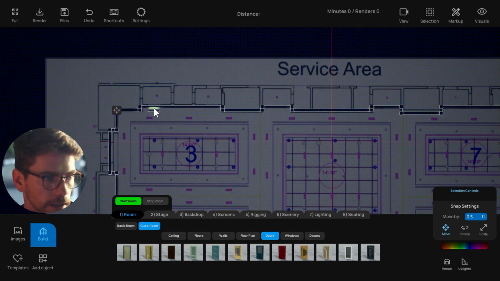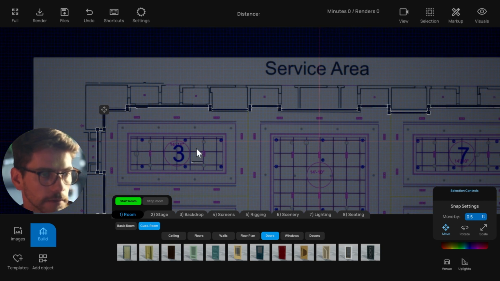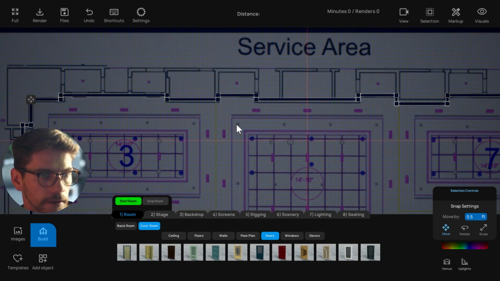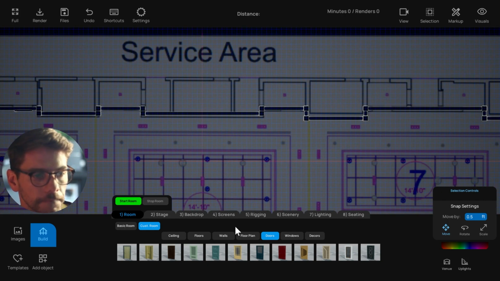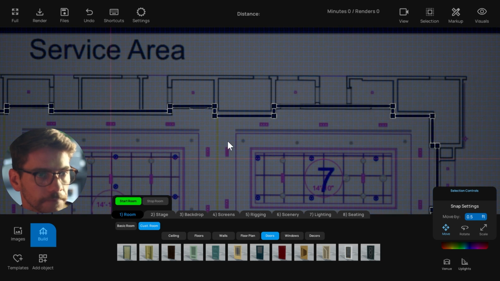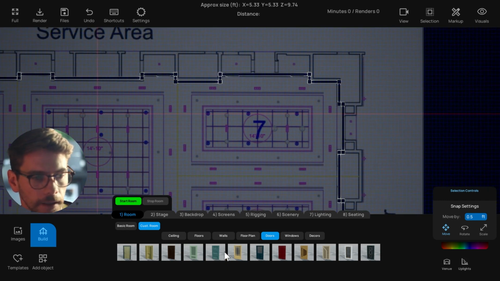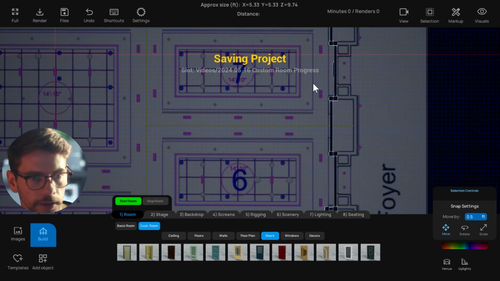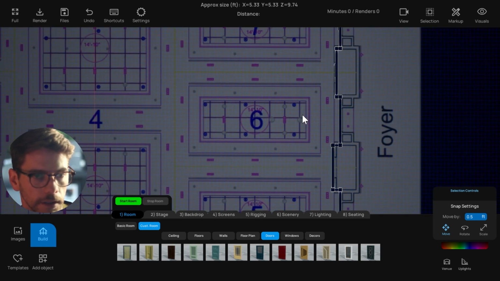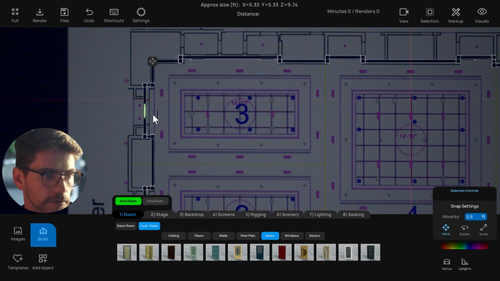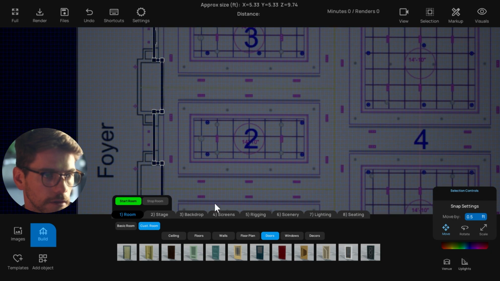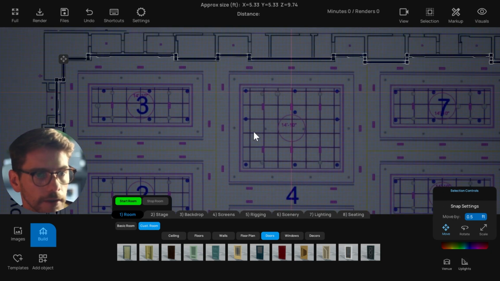It's going to show me a little green highlight of where that's going to be placed. So I'm going to just drag them in here. Place them like this. If I zoom in a little bit, it's easier to see where these doors are. There's one here. Oops. Again, we're still working on some of this as it's a work in progress. All right, so you do the same thing and just keep dragging your objects around and placing them like that. Let's do a couple more on this side just to show. Okay, and so you might do something like that all the way around.